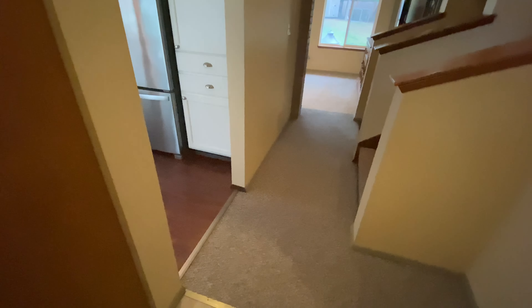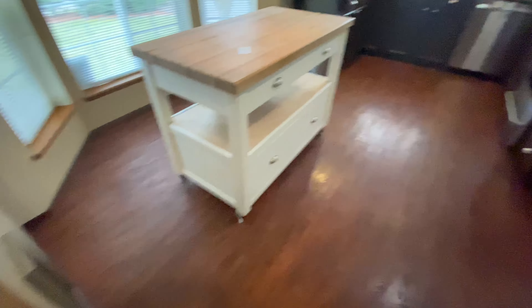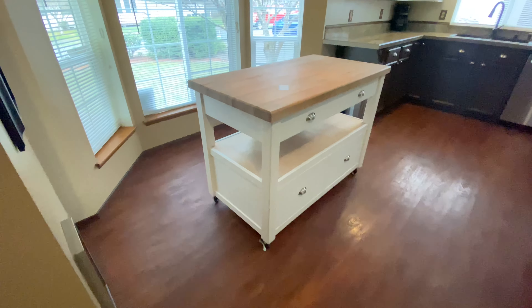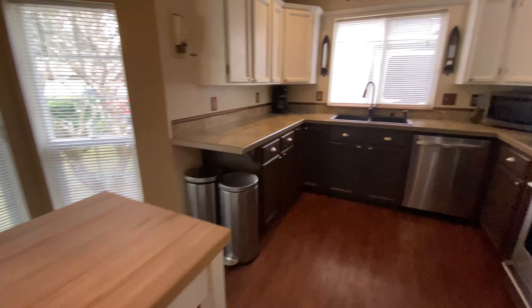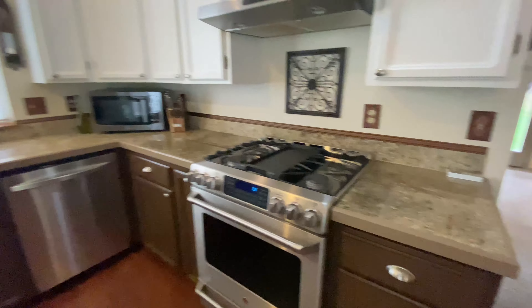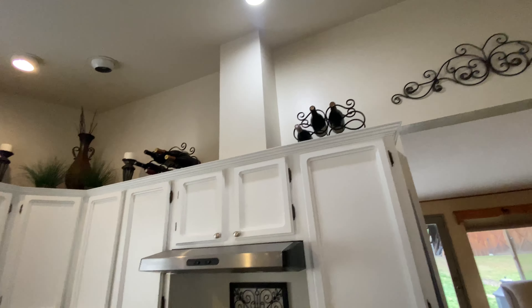When we walk in, right off to the left side is a coat closet, and then the stairway to upstairs. To the left of that, you have your kitchen, which is really beautiful. You have these pretty floors — kind of like a cherry. They're coming up lighter in the camera than they look in person; they're more of a dark cherry. There's a really pretty window right here, stainless steel appliances, a beautiful gas stove, and high ceilings.